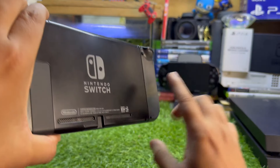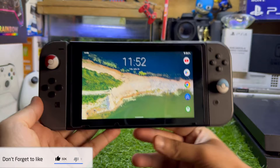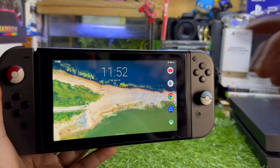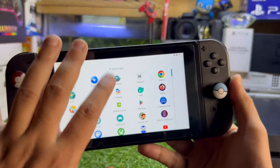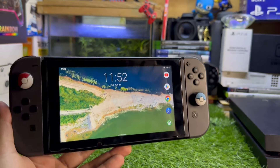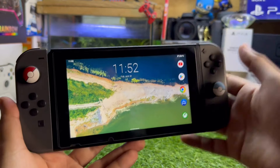For this purpose you're going to need any version of your Nintendo Switch. Right now I'm using version 1, but it will work with version 1, version 2, OLED, and Switch Lite. You have to use Android on your Nintendo Switch — there are lots of videos on YouTube for that — but it will only work on a jailbroken Nintendo Switch. The patched one will not work.